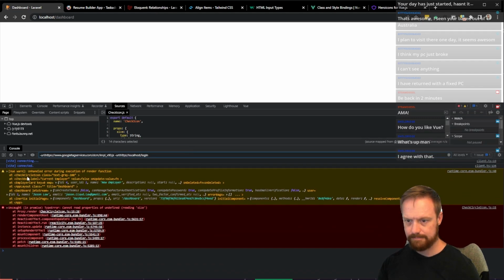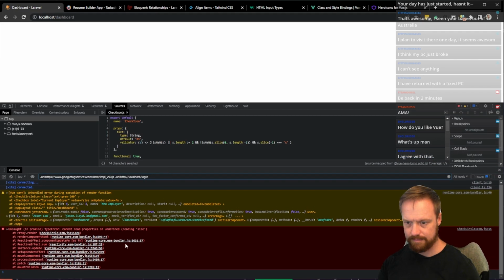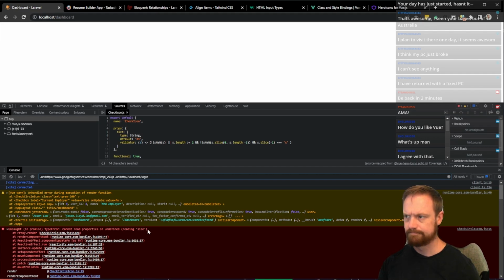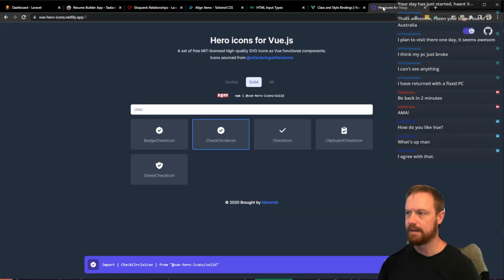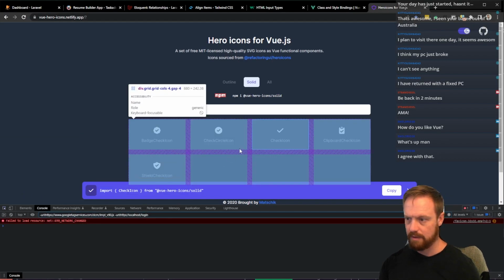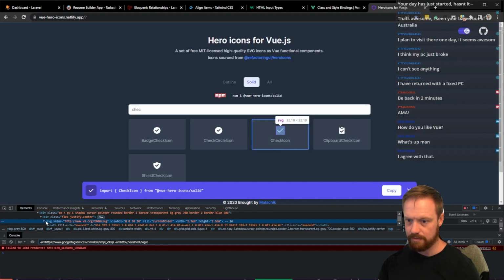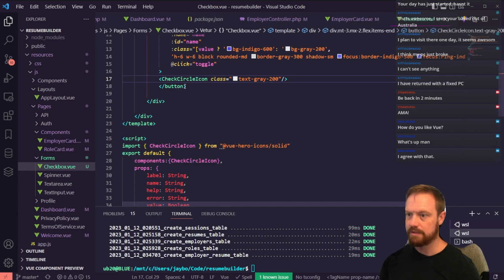God damn it, it is. Okay. All right. This is what I'm going to do. No, I'm not. I'm going to hit F12. I'm going to find this element, and then I'm going to copy that element, and then I'm going to put it right here.